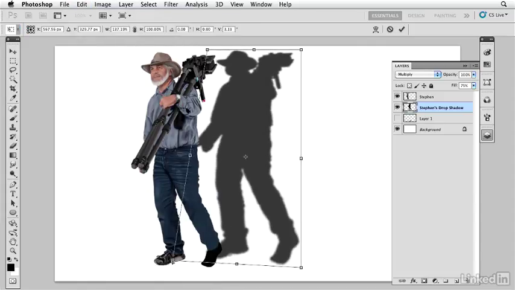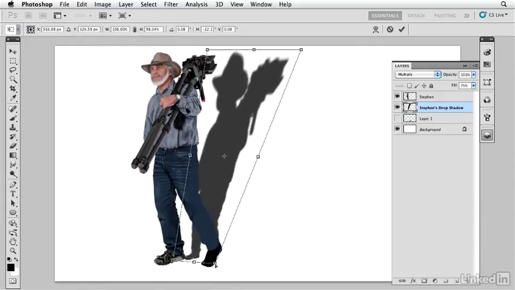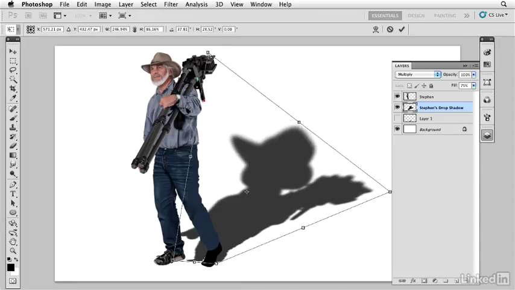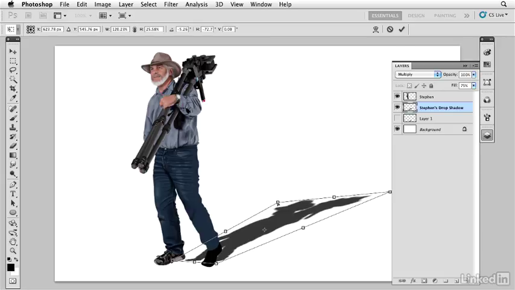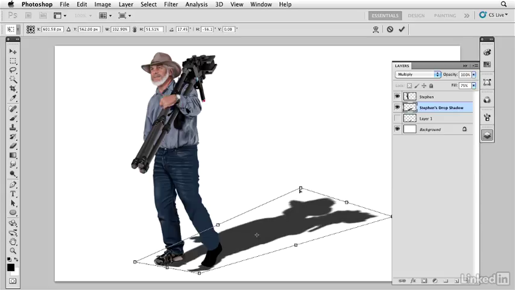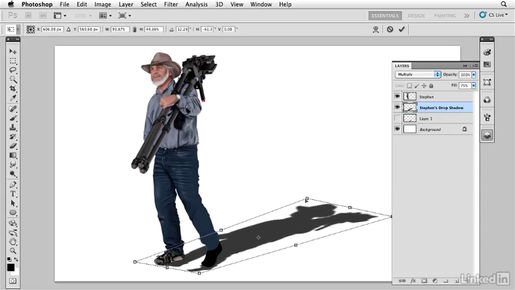And I'll just grab this guy and bring it right into here and bring this guy way over to here. And I'm going to just kind of distort this shadow into position down on the ground right here below. It might need a little adjusting here and there, so we can do that after the fact. So I'm going to go in there and just create this shadow just like so, and maybe even down even more. So there we see that we now have this shadow that's being cast by him.